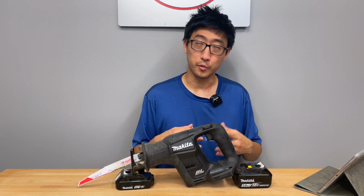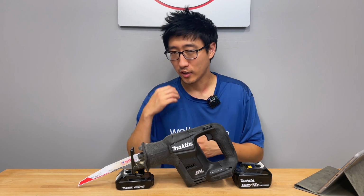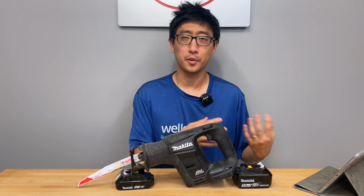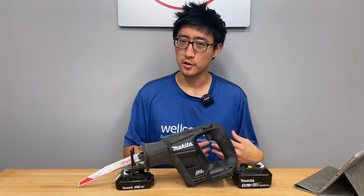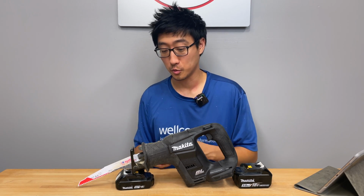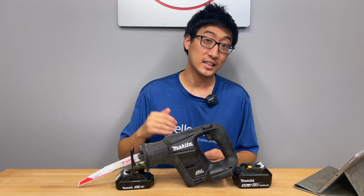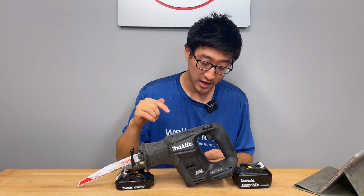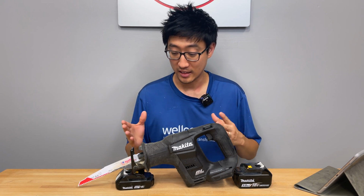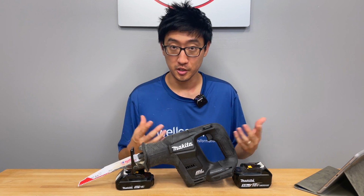But the reason for it really is that you don't have to leave their 18-volt LXT lineup to get the best of both worlds, right? You have their subcompact lineup using the same batteries, and you can also have their higher capacity or heavier duty tools or bigger tools, whatever you want to call them. Anyways, the model number on this one is XRJ07, and this is their subcompact recip saw.